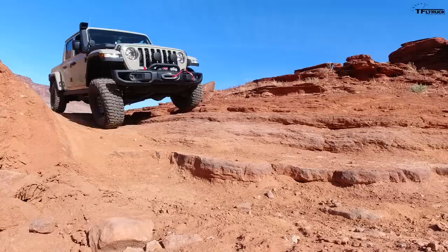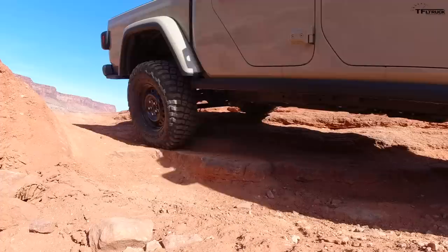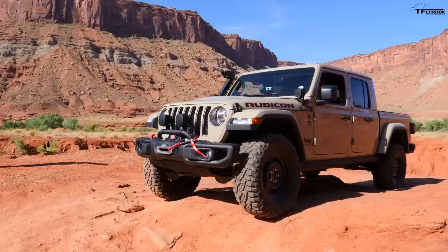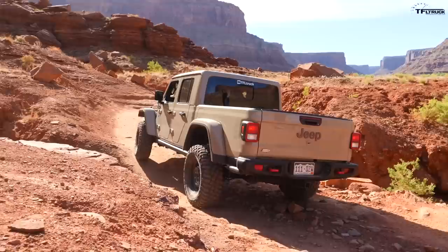The Gladiator is pretty tippy but luckily we've got tons of protection underneath and on the sides with rock rails. The nose feels pretty good. It just climbed up these little ledges with no problem, then down the little ledge — crawl ratio is still really good even with the oversized tires, no issues whatsoever with the gearing. Great result: no scrapes, didn't even lift a tire, didn't really even need the locker.